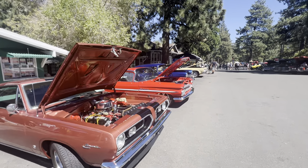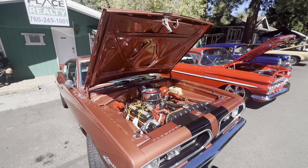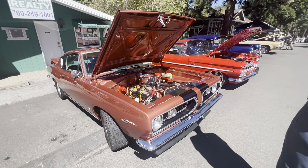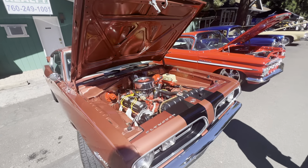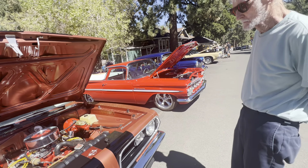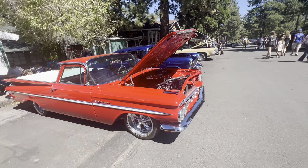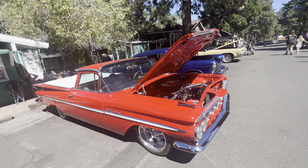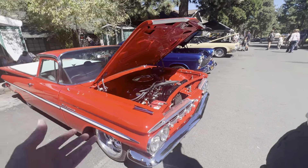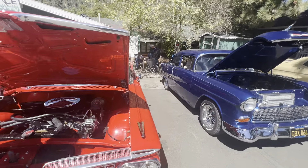Tom had one right there - a 273 motor. Same as the 318s. They just bored out a 273 motor, that's the only difference. The heads are the same? No, it's called the 318 LA. But the heads are not the same? No. It started after the 273, it's not the same - they kept boring it out. So this one has 300 to 400. Tom had a beautiful one of these. Was it 348 or... 348. 427.